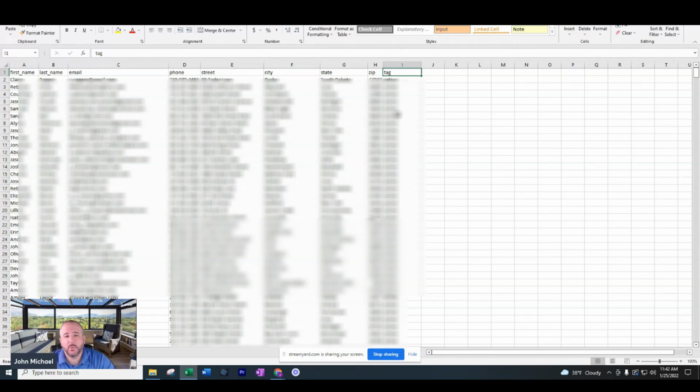So before I import this, I want to show you some examples that I have. And depending on where you're exporting the information from, you may already have these tags set up, but it's always good to standardize. So just some quick examples. I've tagged a certain percentage of these leads or contact entries as active customers. And again, you can name these tags anything that you want. So active is the first one.